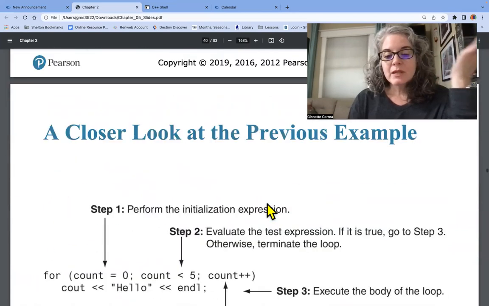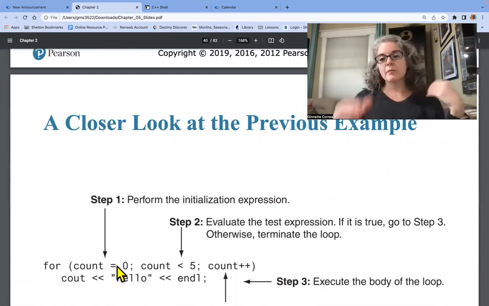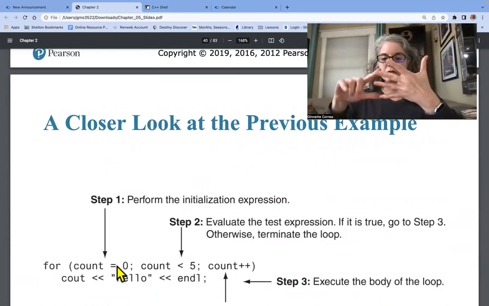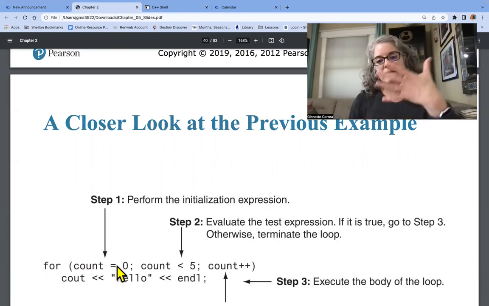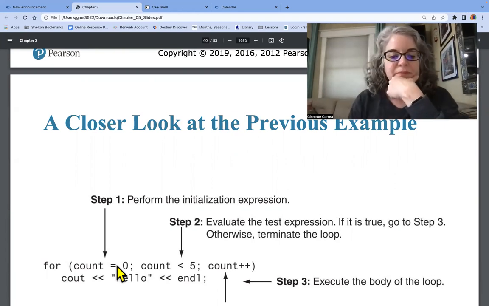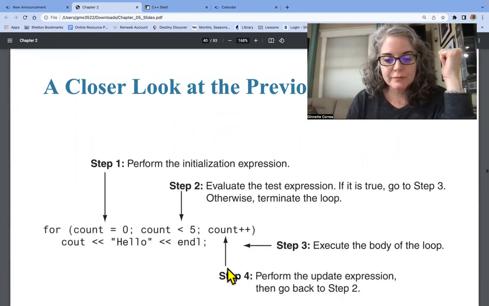So here, this is good. It's an example that we can start our count at any number we want. So if we start at 0, that's fine. We're going to go 0, 1, 2, 3, 4. And when we get to 5, 5 is not less than 5, so it exits. So it still prints hello 5 times. So your counter can start at any number. You can increment any number.